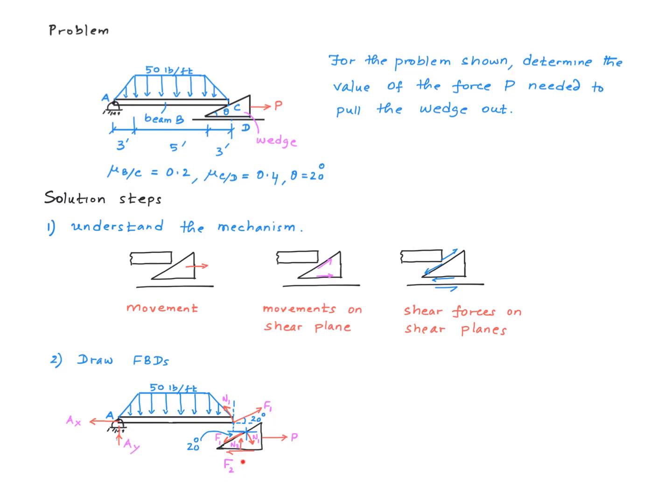Now we go ahead and mark the normal forces at these contact planes. So I'm going to call this N1, and therefore this is going to be N1, and I'm going to call this N2. This is a two-dimensional problem, and therefore at the pin over here at point A we have two support forces. So I'm going to call this A sub x and call this A sub y, and of course a pin is incapable of supporting a moment, right?